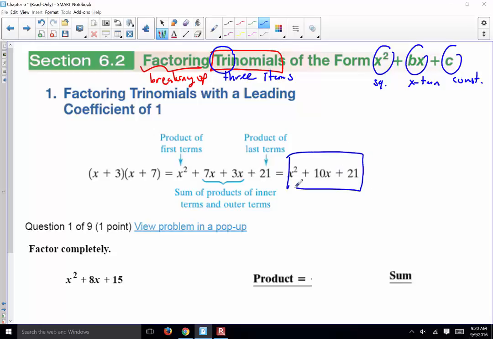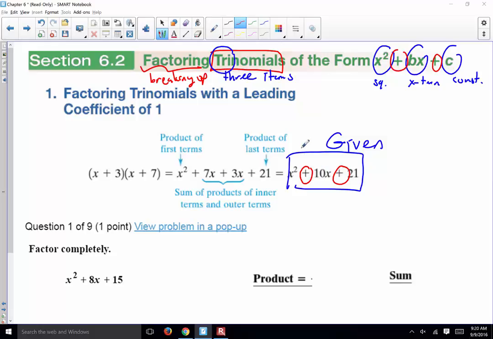So in the problems, you will be given this: x squared plus 10x plus 21, 3 items. But the signs between them, is it always positive? No, these signs can change. If b is a negative number, plus negative 3x is actually minus 3x, x squared minus 3x, so these can flip. With pluses and minuses, you will be presented 3 terms.